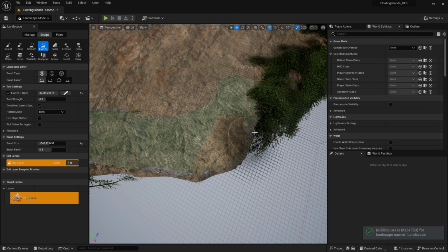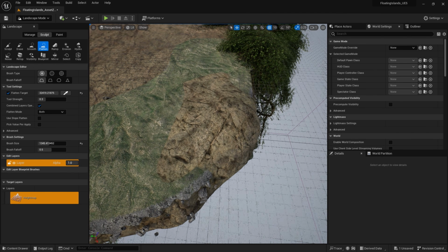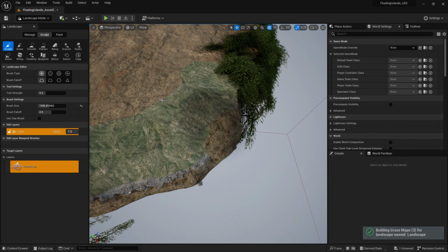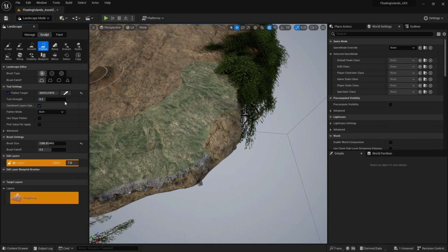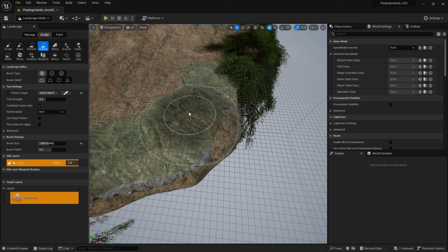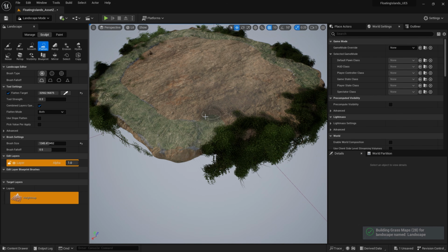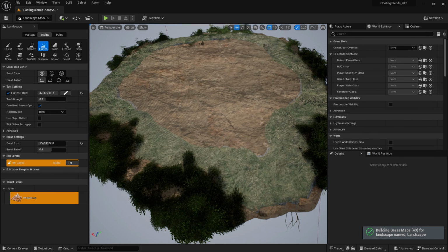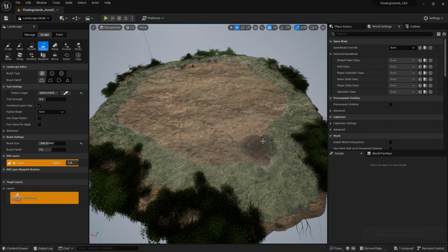I might have messed up a little bit here because if you can see, I need to pump up the sculpt. I need to go in the sculpt and make it a little bit higher. Let's maybe go to flatten and then make that a little bit higher there for that one area where the mesh was a little bit higher up. And yeah, now we've got basically all of the edge done around.